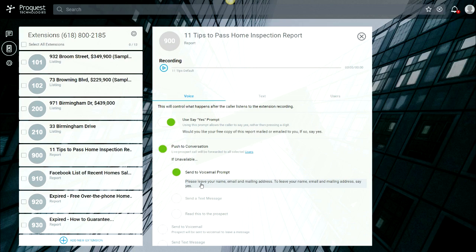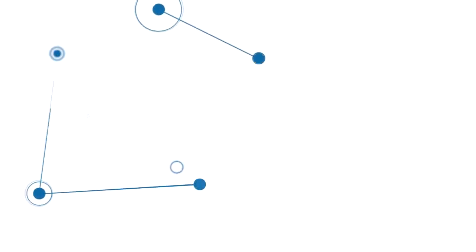On a final note, just make sure that anytime you change any settings in the system, make sure that you actually call it and test it and make sure that it's working the way that you expected. The last thing you want to do is to have a prospect or the homeowner calling you saying, hey, why is it saying this? And you thought that it was saying something else. So just make sure that you test the system before you roll it out to the public.